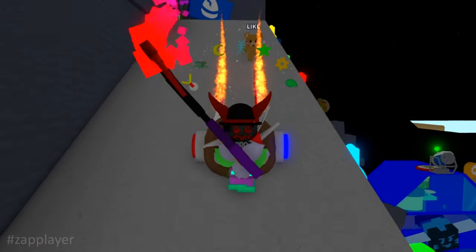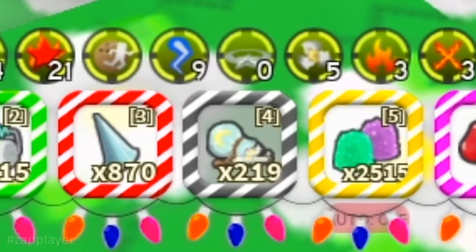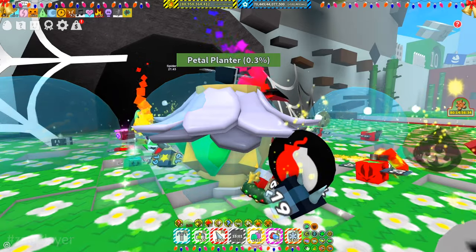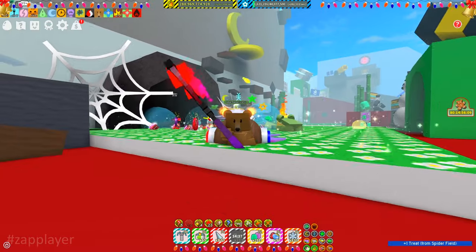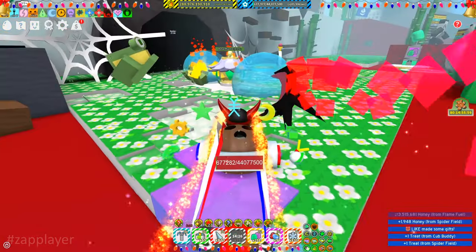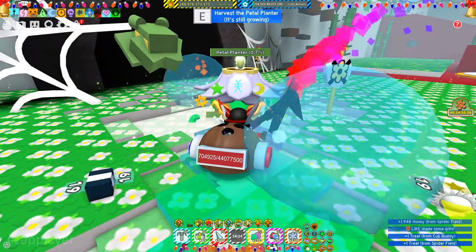Now, let me show you another way to grow the planters faster. A planter can grow faster by using a glitter. The growth process will be 25% faster. Use only one glitter for each planter. Do not waste more than one glitter on the same planter. You will waste them without knowing that one is more than enough.